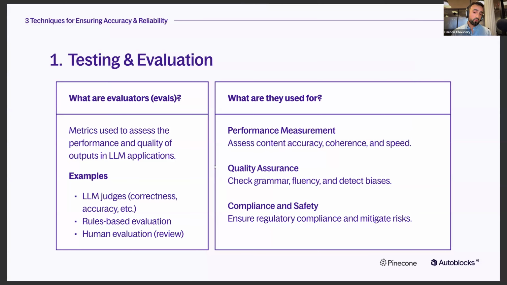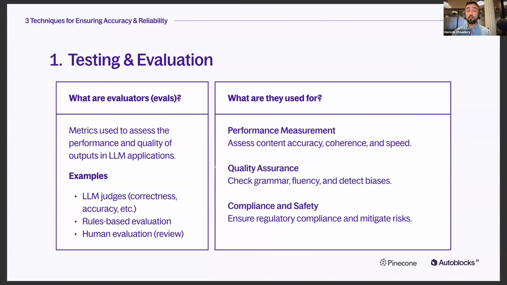You may have some of these workflows already that you're using at your company for building whatever AI products you're building. But let's make sure that we have a shared vocabulary for what exactly evaluators are, because I understand in this space, it can mean many different things. It's a bit of a loaded term. Evaluators or evals are metrics used to assess performance or quality of outputs in LLM apps. It's as simple as that.